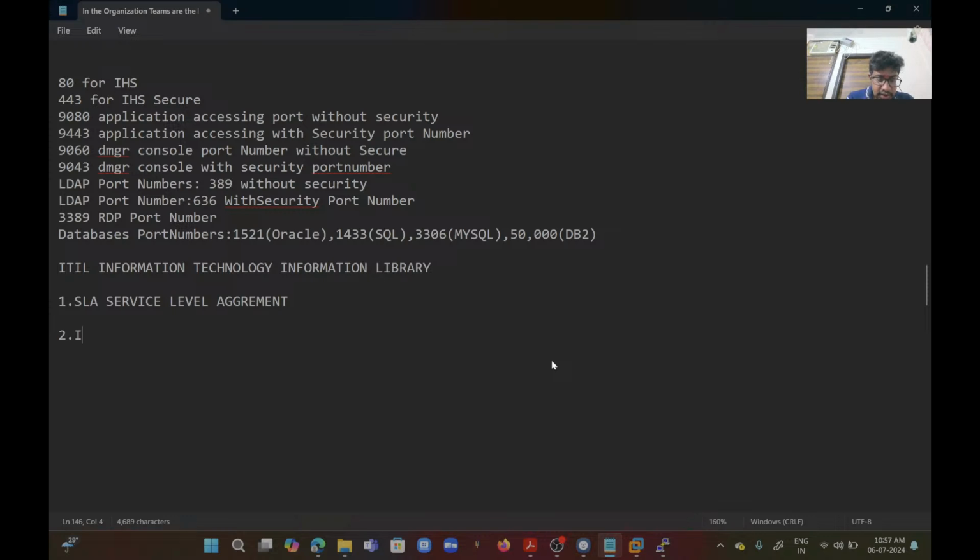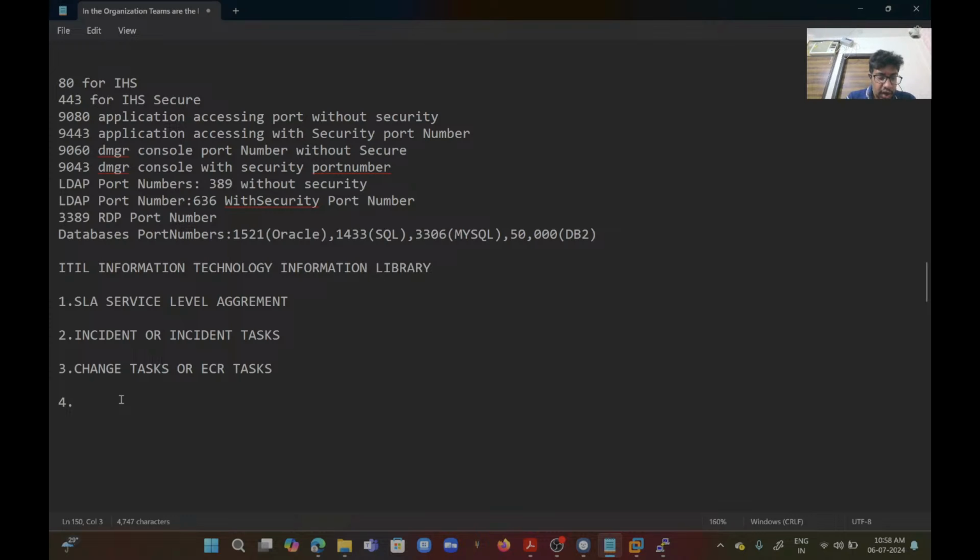Another one is incident tasks. The third one is change management, change tasks or ECR tasks. Another thing is the emergency task.